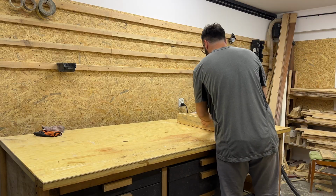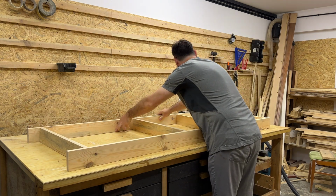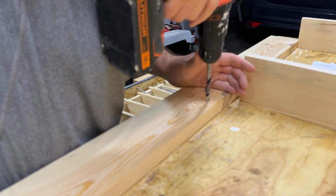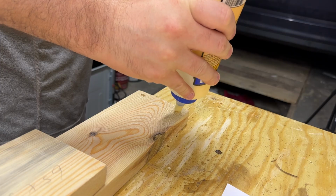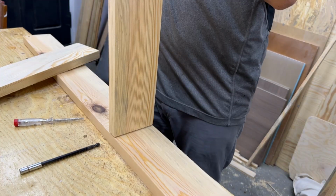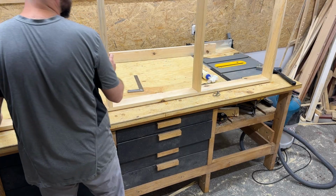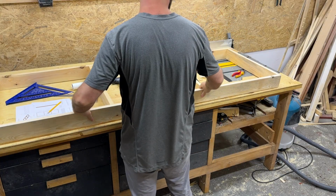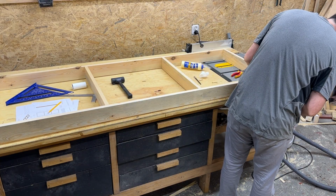And once you have all of your pieces, it's time to create the frame of the sun lounger, which is really simple to make, and a lot simpler if you have the exact assembly instructions. I started joining it using dowels, but then I pretty quickly realized that I'm not really patient enough to do it this way. Because if I use dowels, then I'd have to wait a couple of hours before doing anything else while the glue dries. And so I just used 2 dowels on the inside and added a long screw to keep it together. Overkill? Yes, absolutely. But it did save me quite a long time.